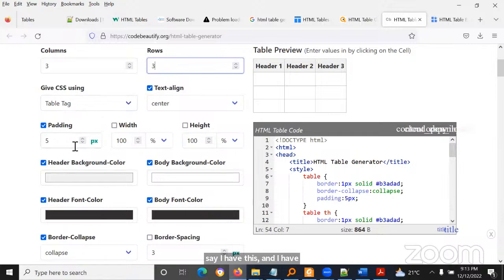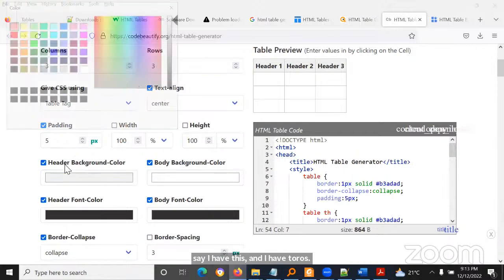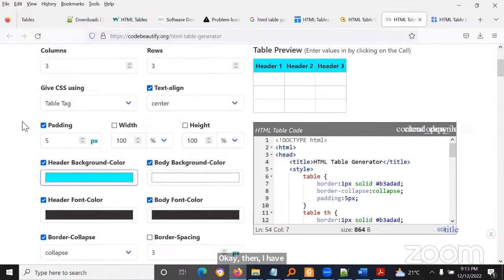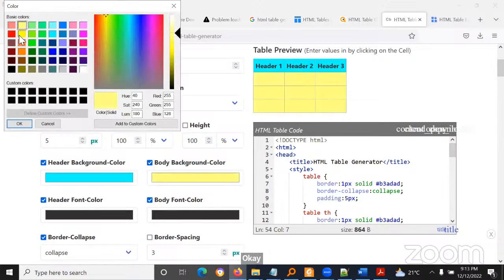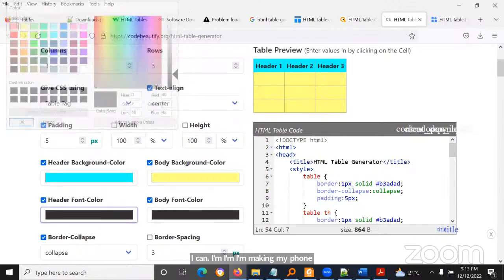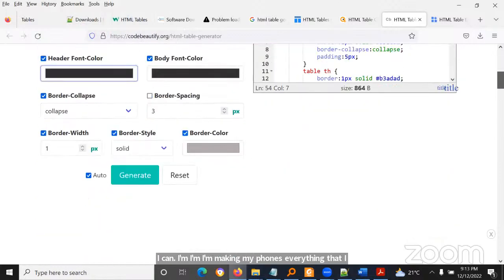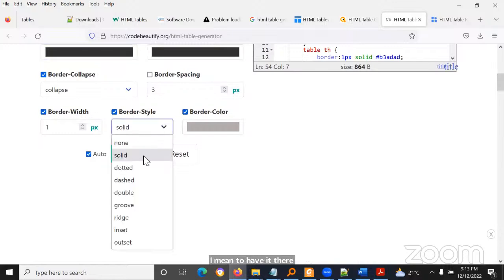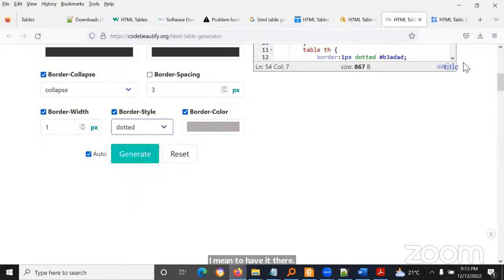Okay, then I have the background color here. Let me select this one. Okay, body background color, select that one. So you can see I'm making my font, everything that I want, and be able to have it there. The border style, we have some border styles, by the way.